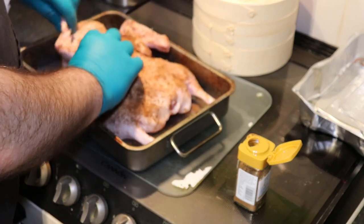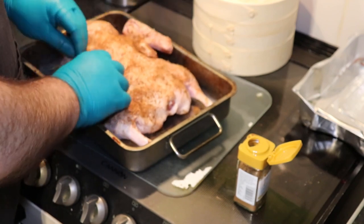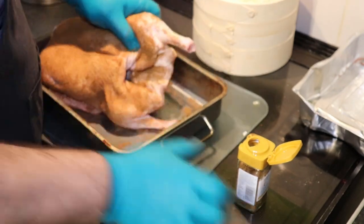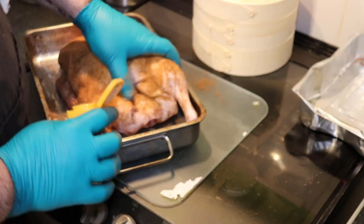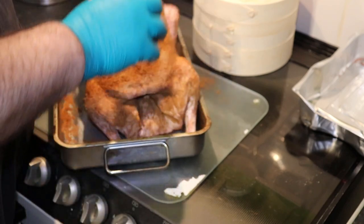I'm going to need to tie this bird up as well because I don't want any bits flapping around while it's on the rotisserie. I'm going to need some on the legs. And hopefully it's going to be a nice easy cook, to be honest. I found rotisserie cooking really easy.